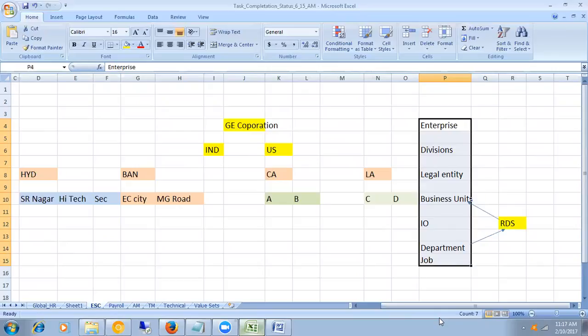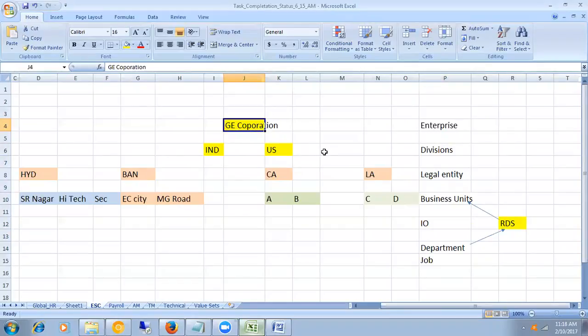Some people are from a PeopleSoft background. There we call it a company, a company architecture. Okay, fine. Sometimes I'll give the comparison, but I'll go with the Fusion architecture, because some people are freshers to the entire Fusion ERP. So let me go for it. If you have any doubts or comparisons, you can ask me and I'll give the clarification.